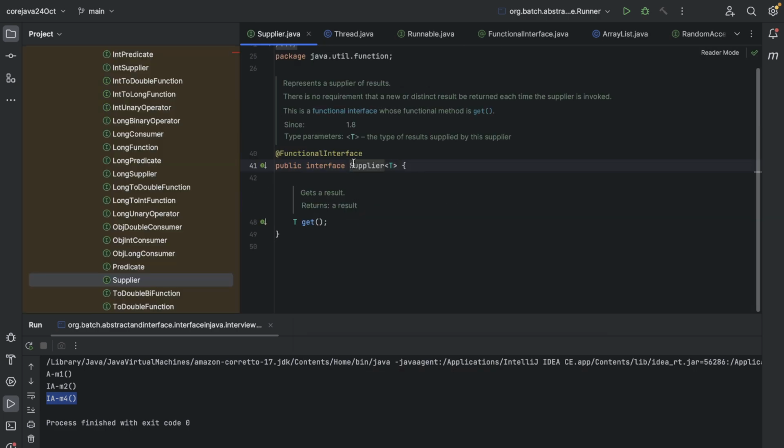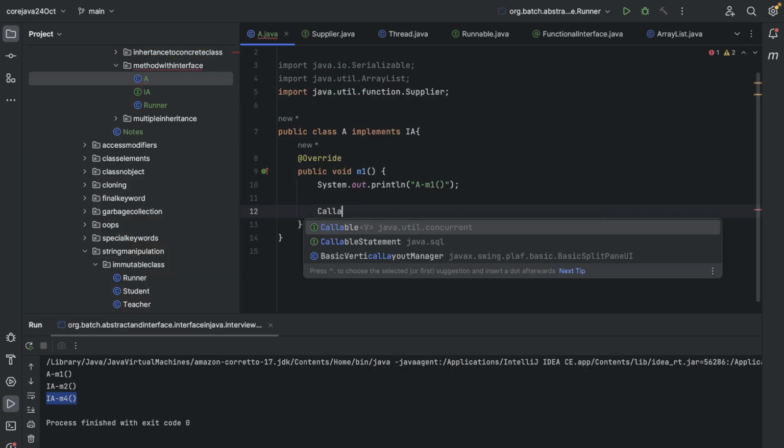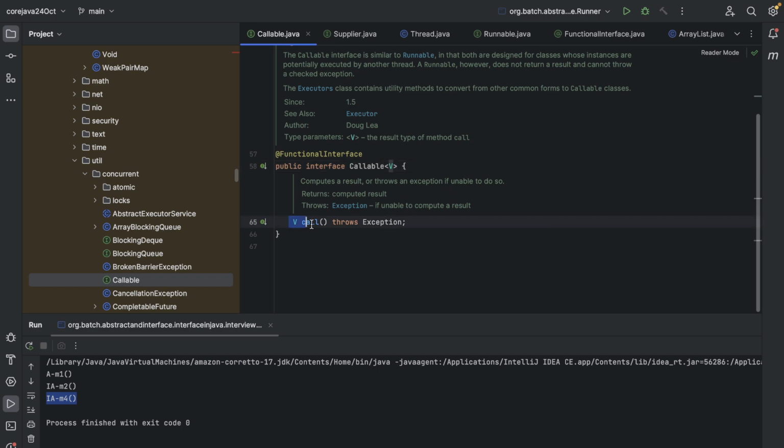Over here you can see this is also a single function interface. Why? Because it has only one abstract method, right? Why abstract method? Because it's an interface, public and abstract will be there by default. So the same goes with this one: a single abstract method is there. Nowhere is it written that it's an abstract method. Why? Because it's an interface, so by default it's public and abstract.